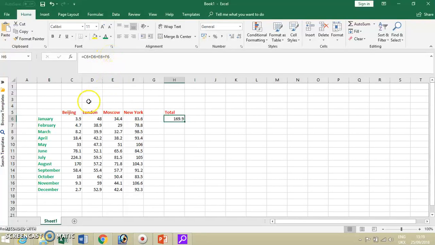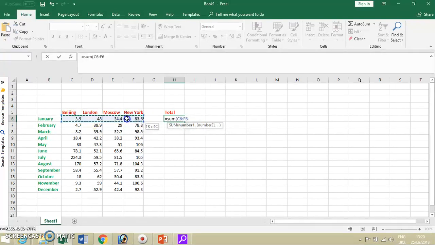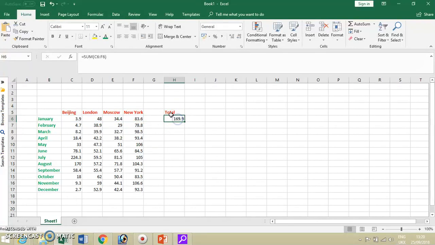Now the problem is that that list could be 100 long, 1000 long, and there's a lot of entering in of different cell numbers, and hence the possibility of error is huge. So if I remove all that and put a function with the formula, hit equals and type in the sum function, and if I open the bracket, which is shift and 9, now I drag the 4 cities' figures, hit enter, got the same answer. Equals the sum, which is a function, of the contents of the range between this and this. I can copy that formula.